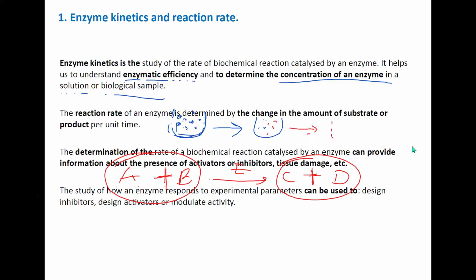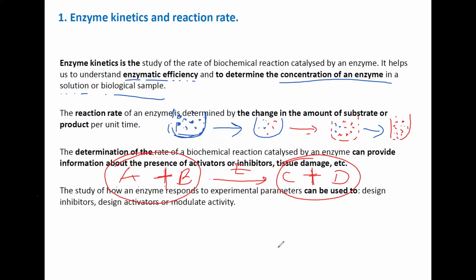As time goes on, the red balls will still be appearing, and the blue balls are also disappearing. So it means that as the reaction goes on, the concentration of the reactant will be decreasing while the concentration of the product will be increasing. And when the reaction reaches completion, all the blue balls will have disappeared as reactant, while all the red balls will have appeared. That means the reaction has reached completion.